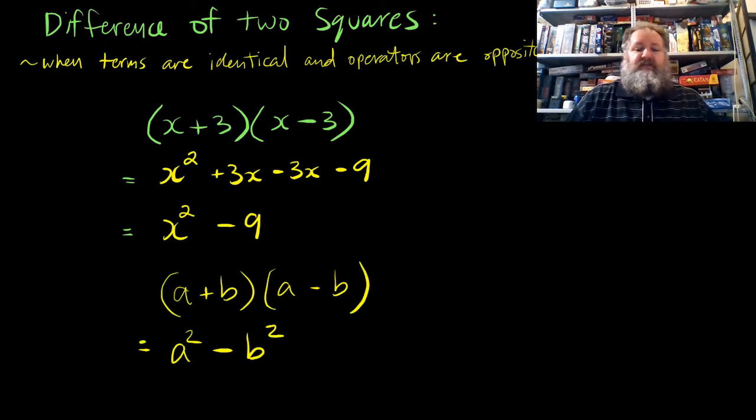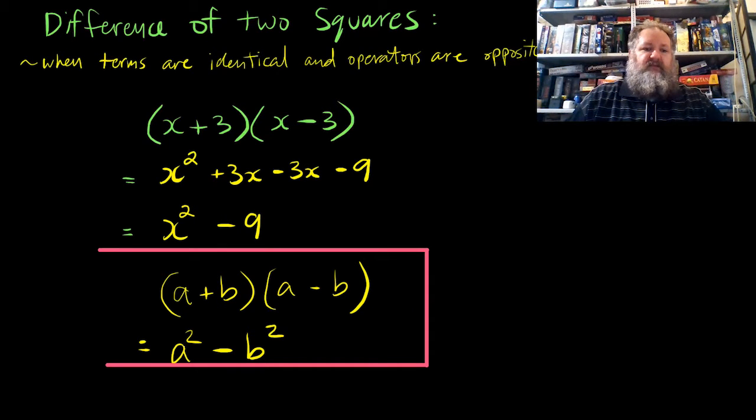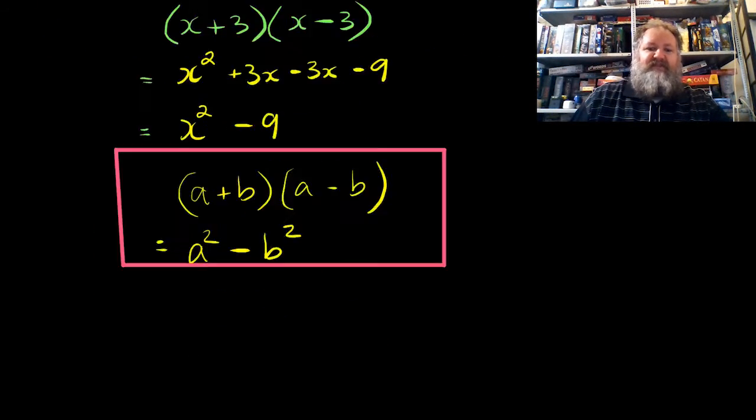The general term, it looks like this. You'll end up with the first term squared minus the second term squared in every instance. It doesn't really make much difference as to what the numbers are, but this here is the pattern that you'll end up with: the first term squared, and the second term is subtracted but also squared. Okay, so that's the first pattern, the difference of two squares. Let's have a look at the next one.